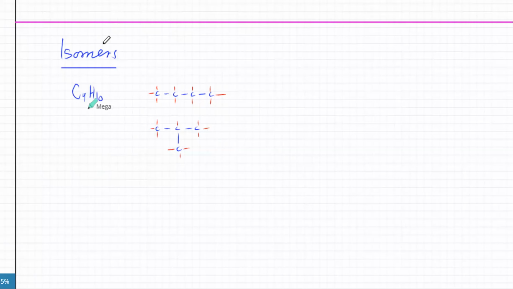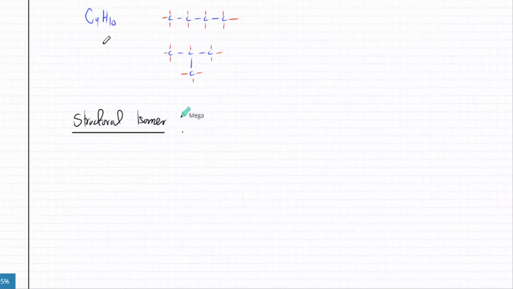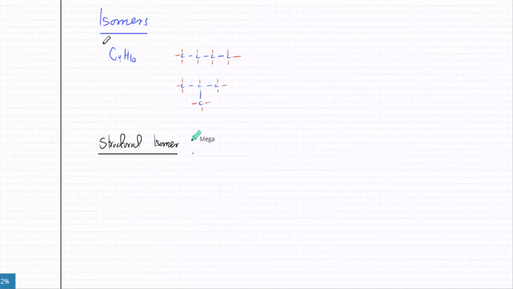Yes, sir. Yeah, so they're extremely important in analytical chemistry because that's how you do the guesswork. Now there are going to be two types of isomers. The first one is your O levels isomer. That's your structural isomer. A structural isomer is what you did in O levels. The ones that I just drew, those are structural isomers.